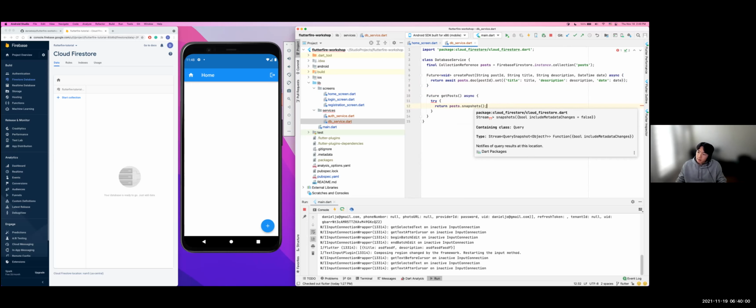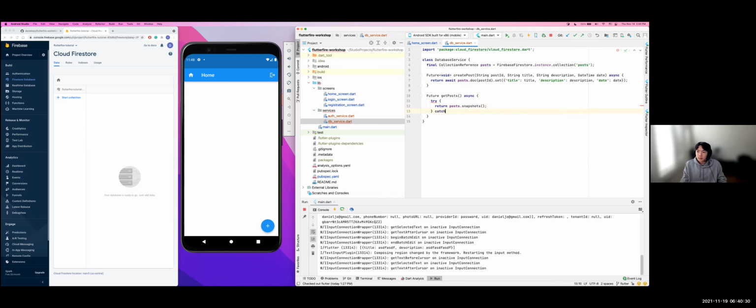There are going to be a lot of classes in these packages that we don't know what they are, but we can definitely use the documentation to know what it is. The IDE also shows that it's returning a stream of data in type snapshots. And so we kind of know what type it is. So based on that, we can kind of play with the methods and initialize those variables.